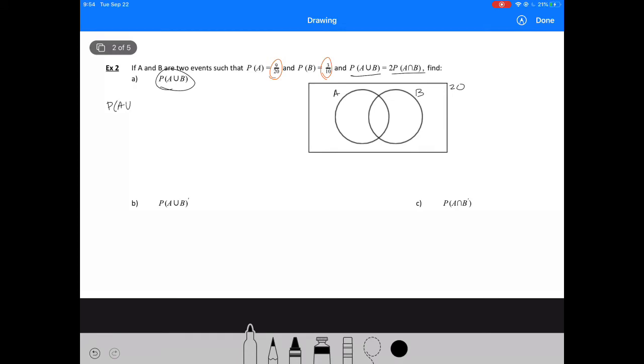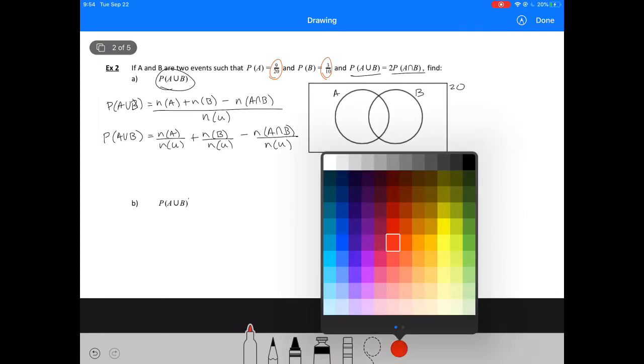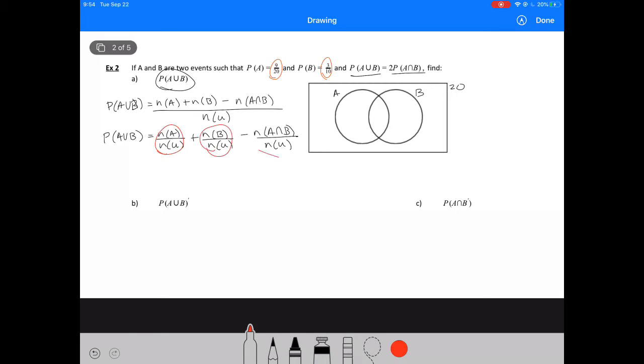The probability of A or B is going to be equal to our number in A plus our number in B, take away our number in A and B, all over the total number in our set. So let's now break that up into some different pieces. Our probability of A or B is going to be the same as this here. And here I'm doing some work with fractions, rewriting what I have in 3 separate pieces.